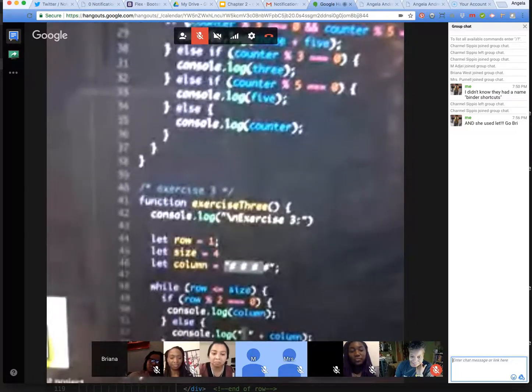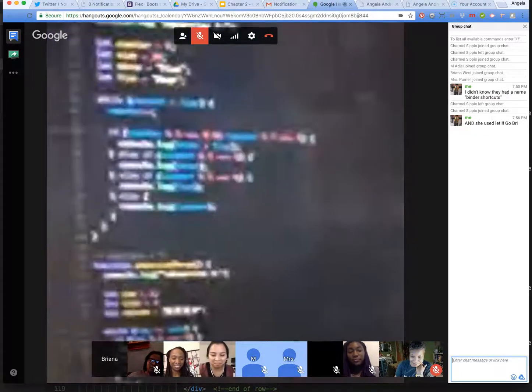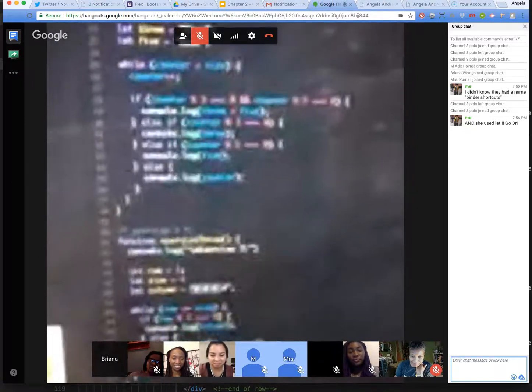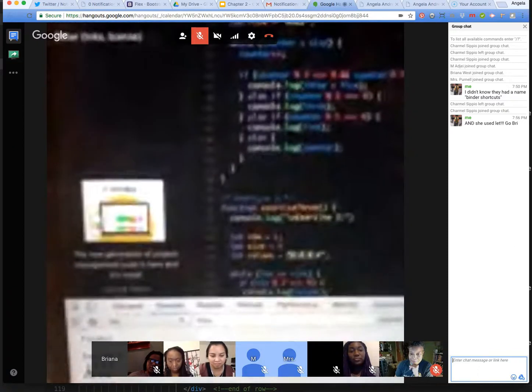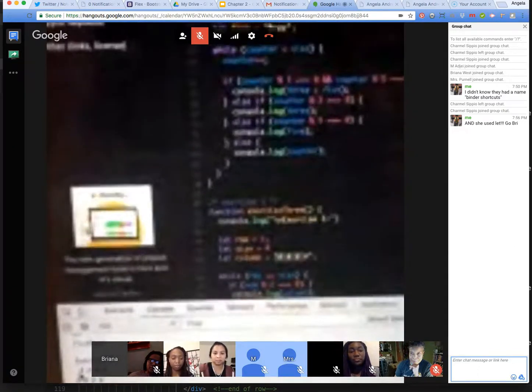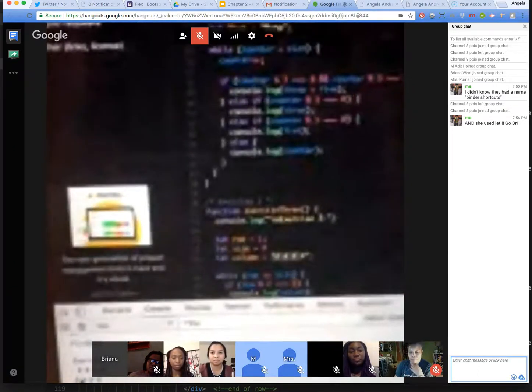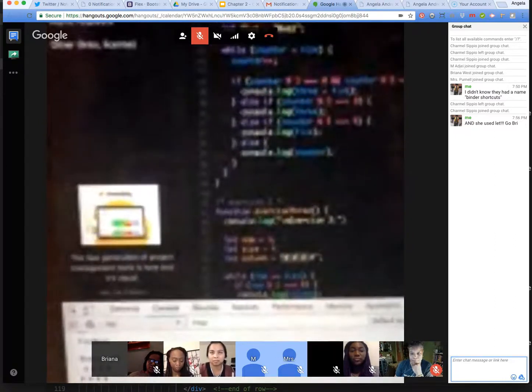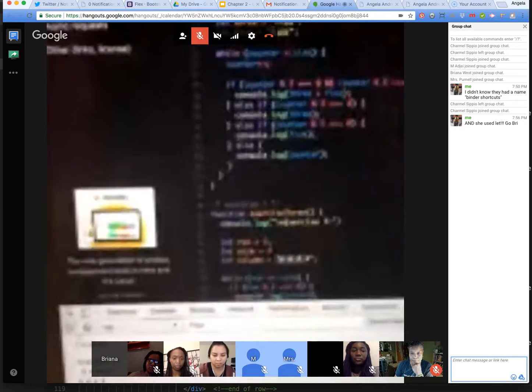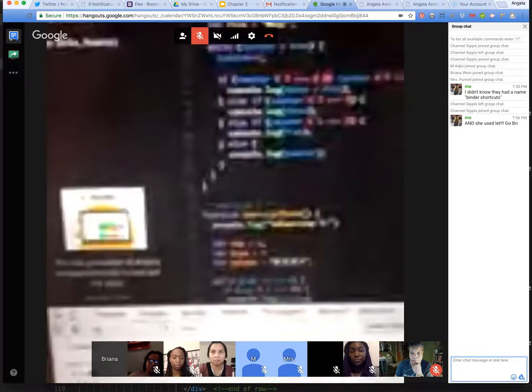So I don't know if that's the right way you're supposed to do it. I think there are some ways that you can do it with an array, but we haven't touched on that yet, so I figured we weren't supposed to do that. But as you can see, it's alternating on every row.